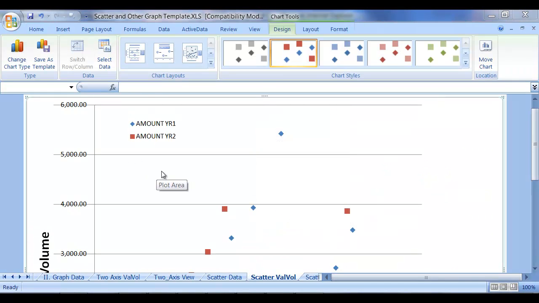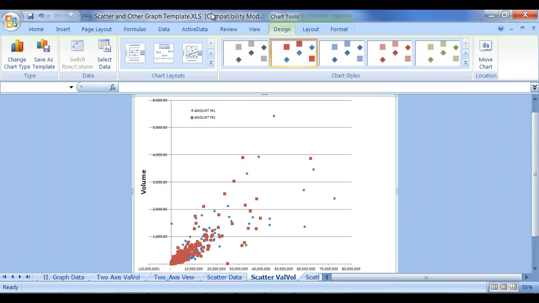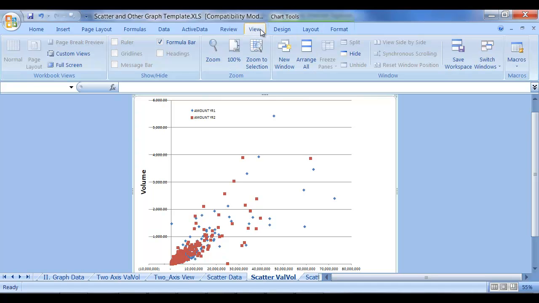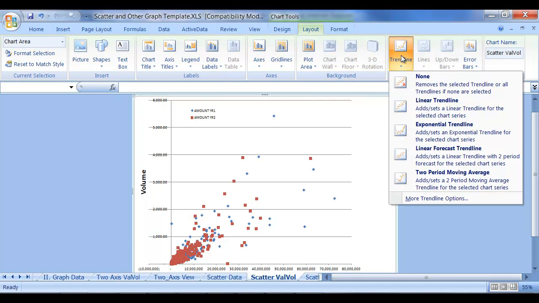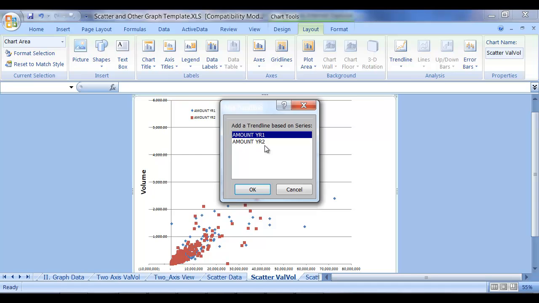Now, one thing that you can do to a chart, especially a scatter graph, is by going up to your chart tools, you can take a look at a variety of options that you have here, but in your layout you do have a trend line. And while I am not a pro at some of these trend lines, and I ask you to go take a look at the help menu of Excel, I think just putting a nice linear trend line in there, and I don't think you could do both.